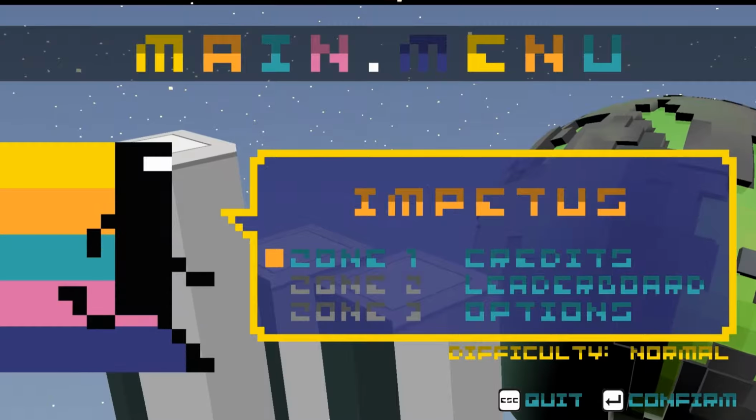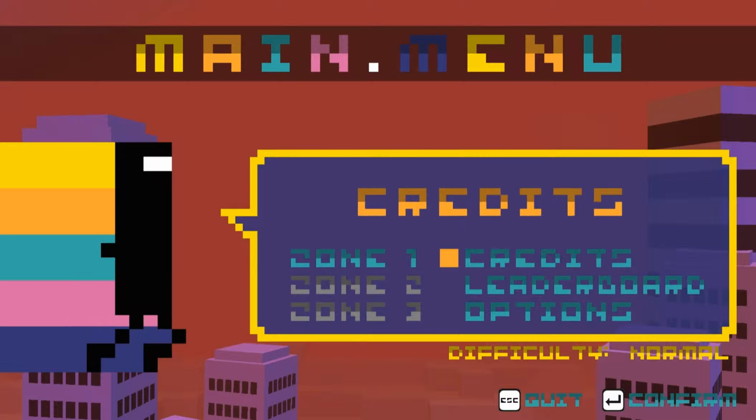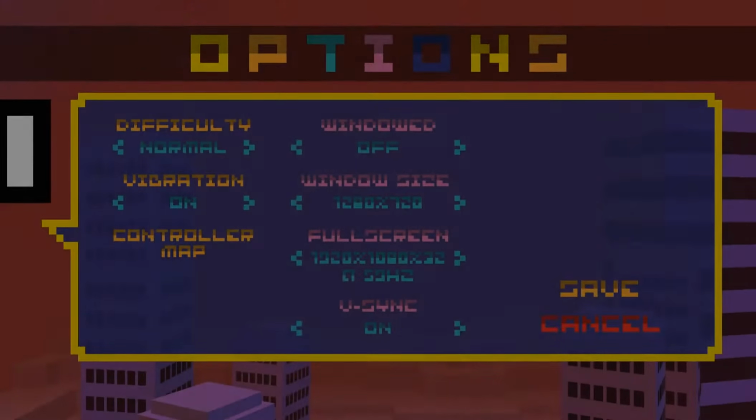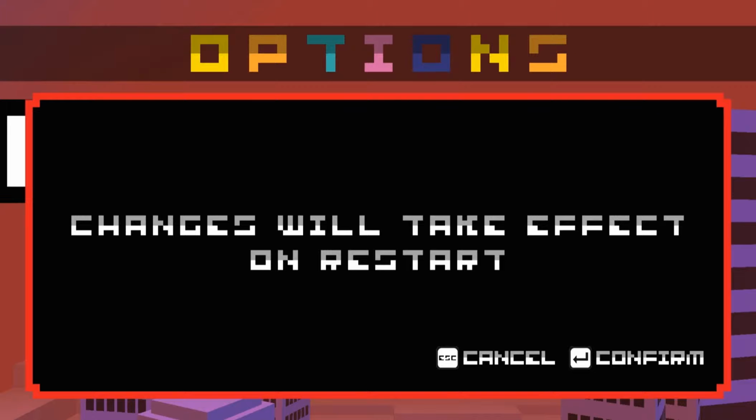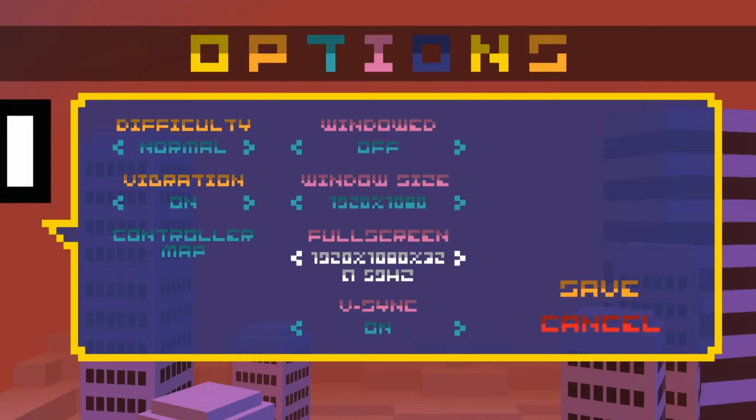Okay, so two credits, leaderboard, options. Let's see what options we have. Okay, I don't have a controller. Want that. Okay, the font here is really hard to understand.